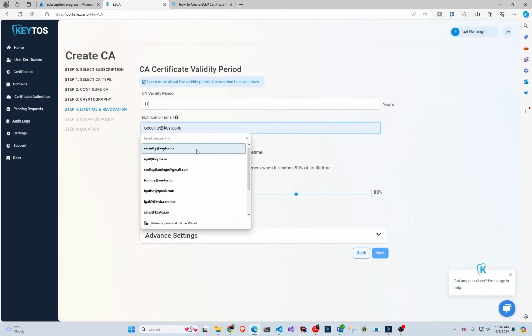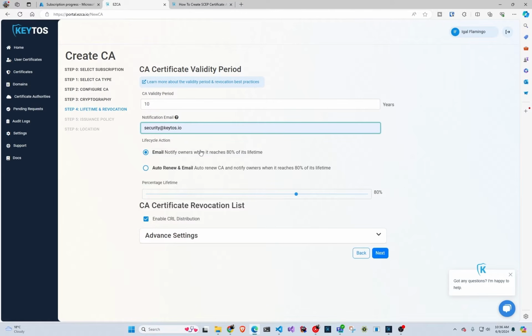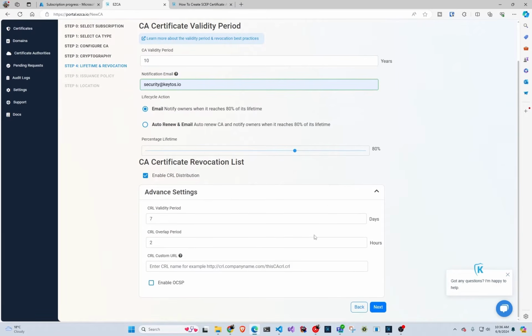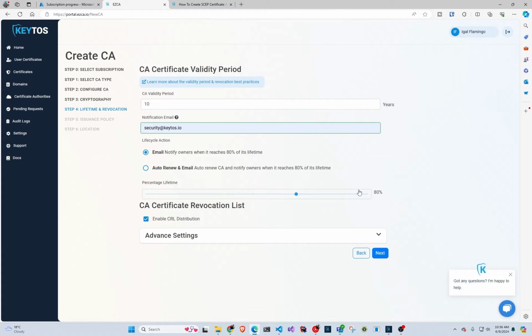We're going to do RSA. We're going to send the emails to everybody that is a PKI administrator, but if you want to add a distribution list, you add it here. If you require OCSP, click it here, but in this case, we don't really require it because we're going to be validating that the user is still valid straight into Entra, so revocation through CRLs is fine.